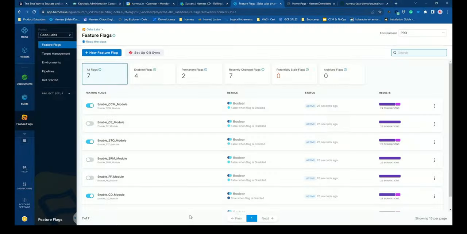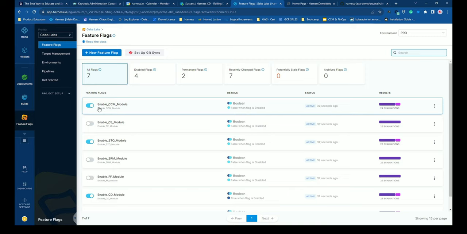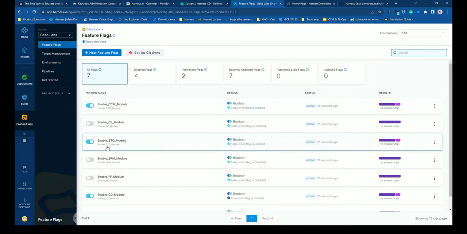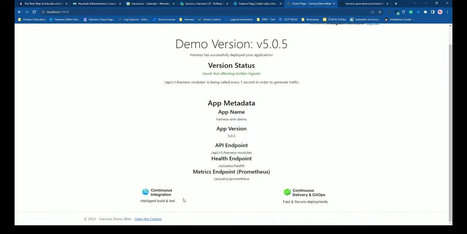All right, so let's talk about those feature flags that I'm using on this lab. So I have very dummy client feature flags that are going to be used to enable or disable Harness modules. And my code is ready to react on that. So the front-end application is actually waiting to react to those events. So as soon as I toggle a feature flag, I might enable or disable a module for a given target or persona or a single user.